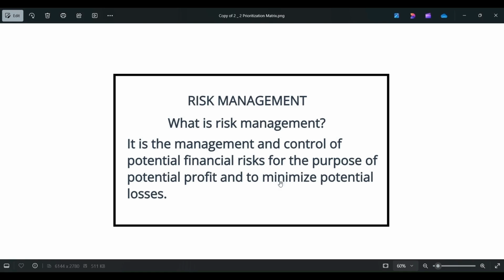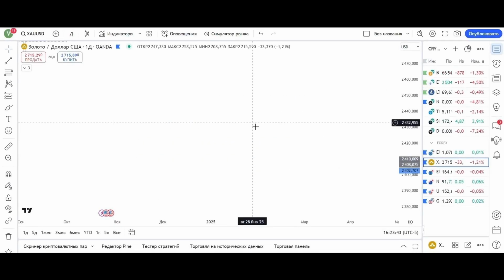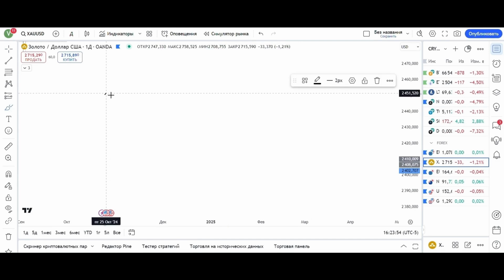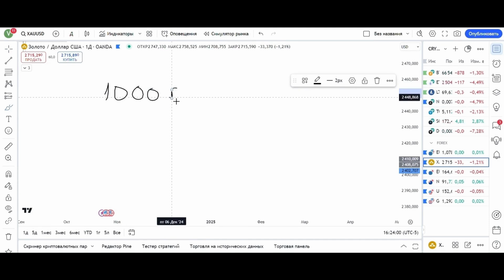Let's get to practice. How to calculate risk per trade. To build effective risk management, you need to understand a few points personally. The first point. If you are trading, for example, with $1,000 and you get stopped out, what risk in dollars from your deposit would not harm you mentally? $1, $10, $15, it doesn't matter.